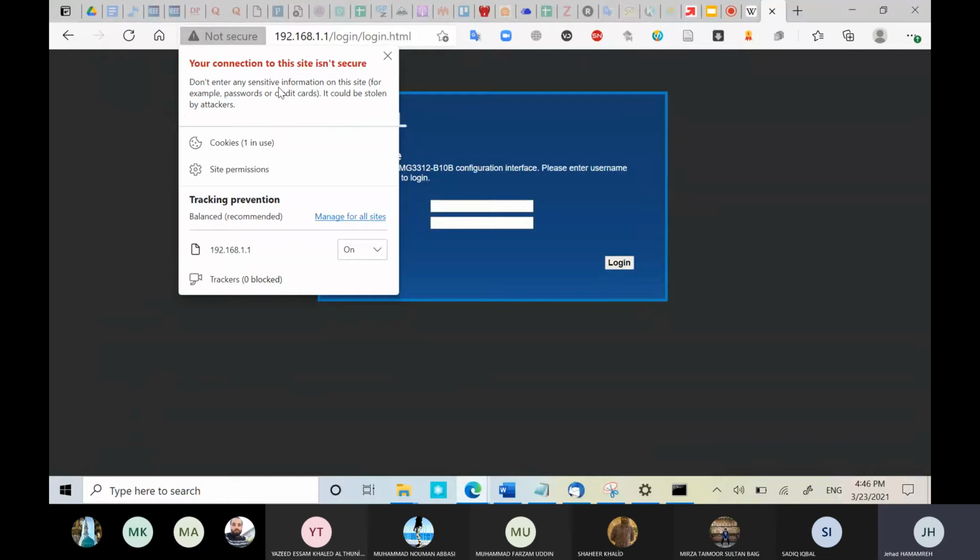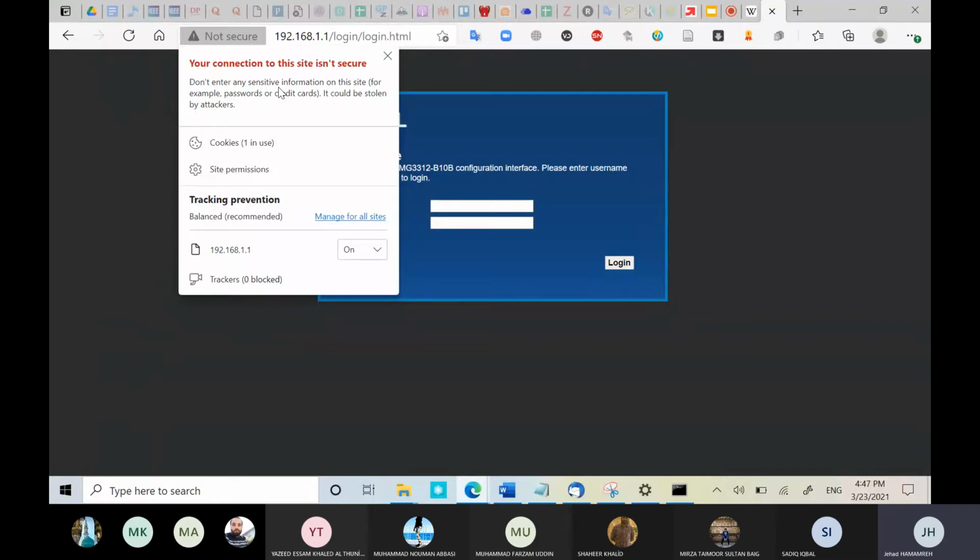What does this mean? This means that the access point cannot generate a public key to send to me when I want to talk to it. It means that if I type my username and password here, and let's say Yazid is in my network and uses Wireshark, he will be able to sniff my username and password. If Yazid is within the coverage range of my access point, he will be able to sniff my username and password, and I will be in trouble. Why will I be in trouble?